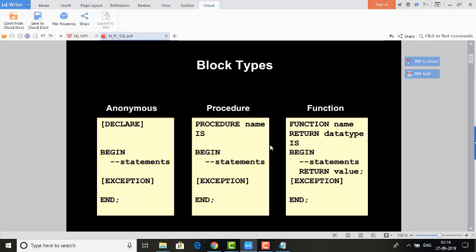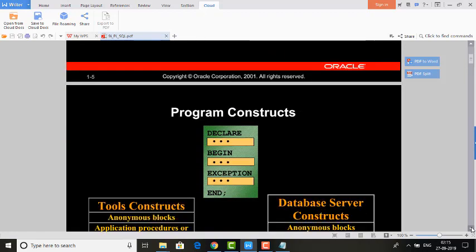So what is the difference between the procedure and function? I'll explain later, but here I can see that a procedure does not have any return statement. A function has an explicit return statement, and there are some other things, like if we want to return some procedure, there is a different way. I will explain later, but this is a very simple thing which you should understand first so that we can go into the depth.